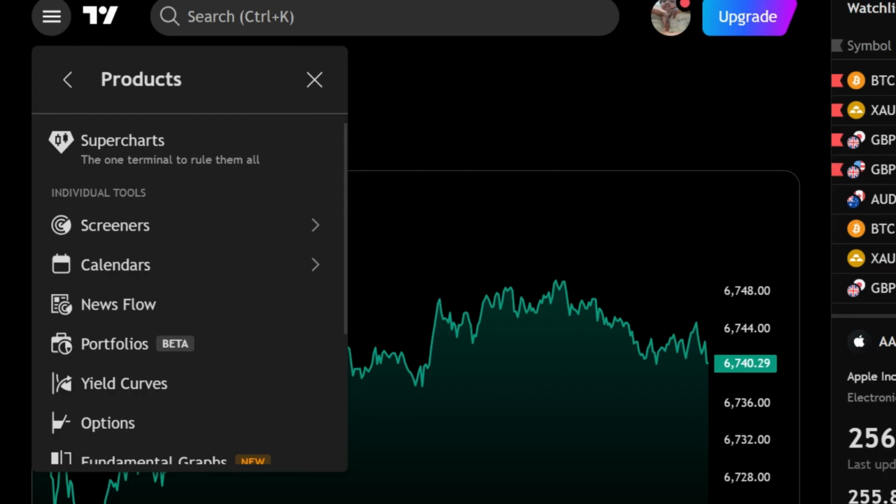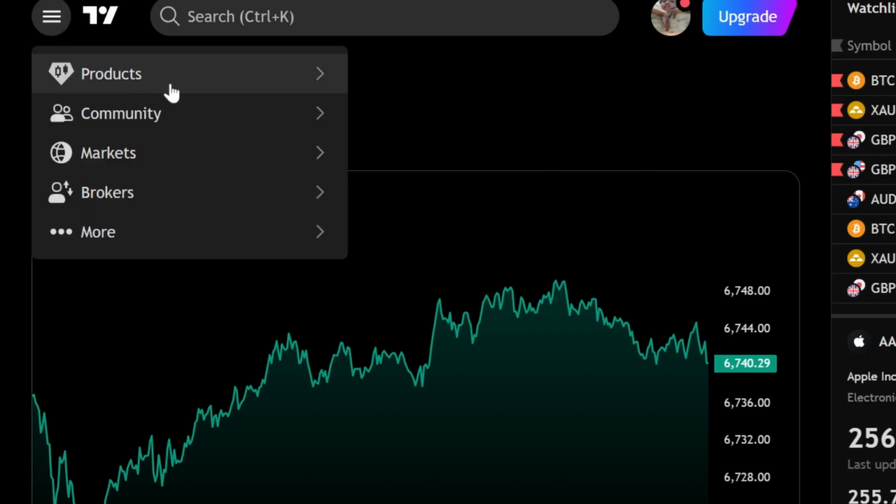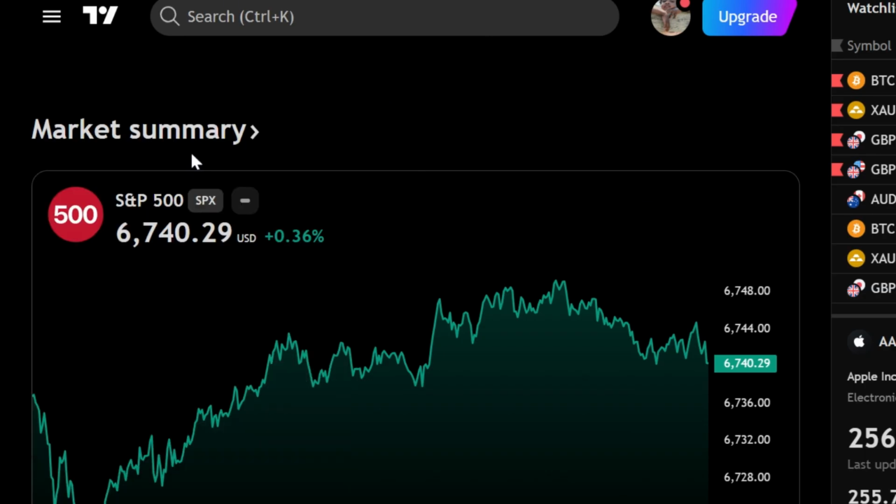That is its use. As a trader, that is what you're supposed to do. That is majorly the intro for TradingView. Okay, so now what we're going to do is select here, and then we go to the Super Charts part, and it is going to bring this interface of the chart.